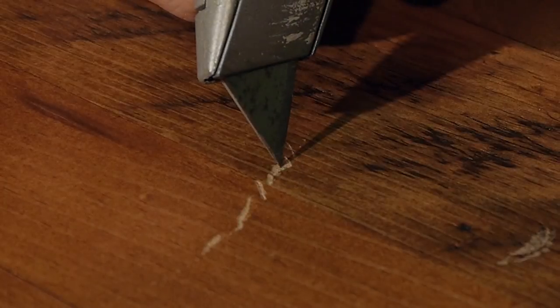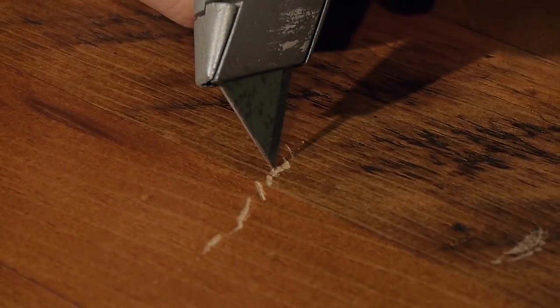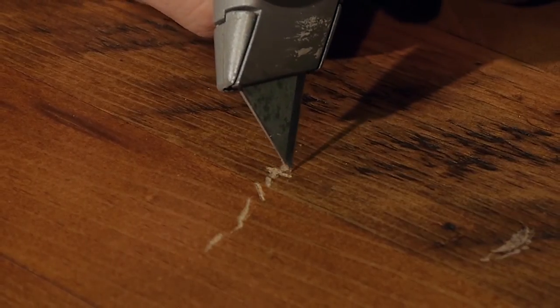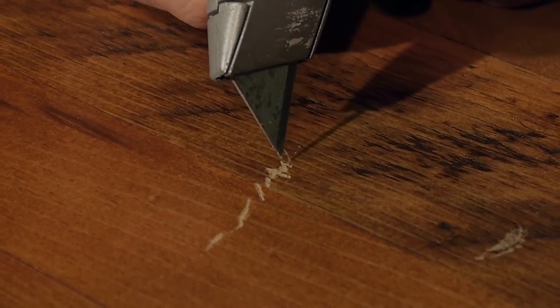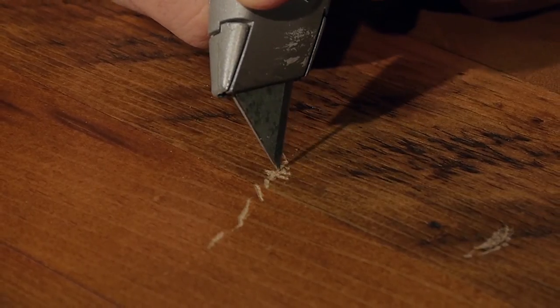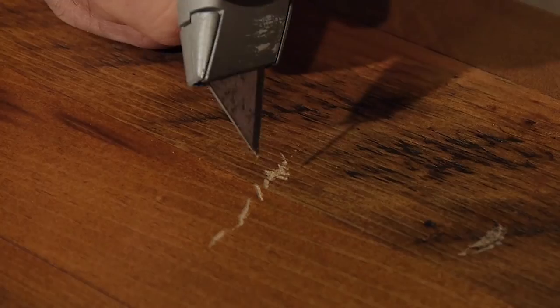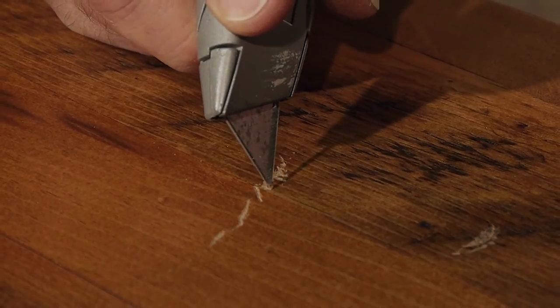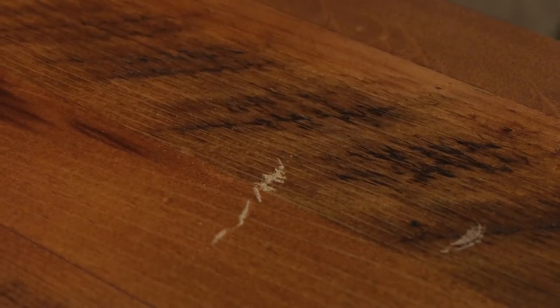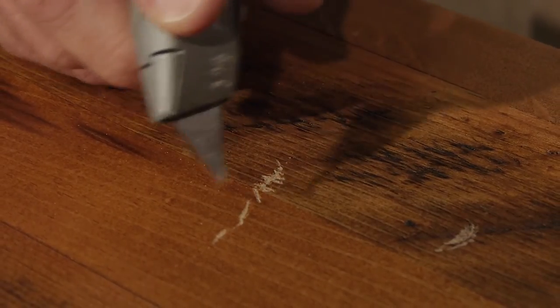Now I'm actually going to add, I told you this might be scary, a little scratch this way and that way. Just blend it in a little bit. You don't have to do a lot. And we're just going to make it go a little bit deeper so that when we get that brie wax, the brie wax will just work itself right into that deeper scratch and blend in. I'm not going to touch these yet until we see what the brie wax does.